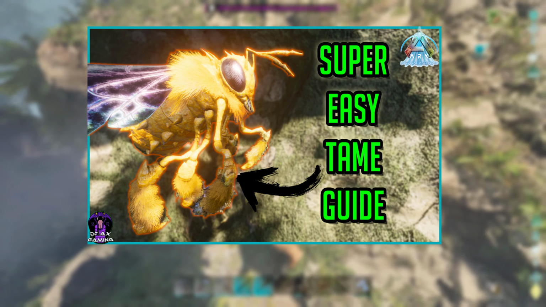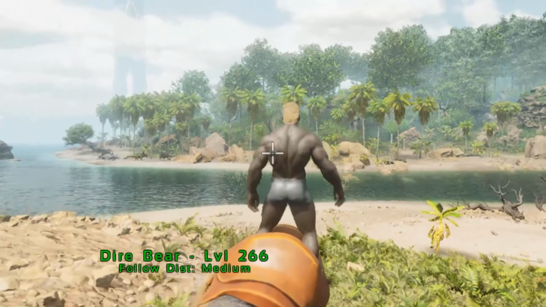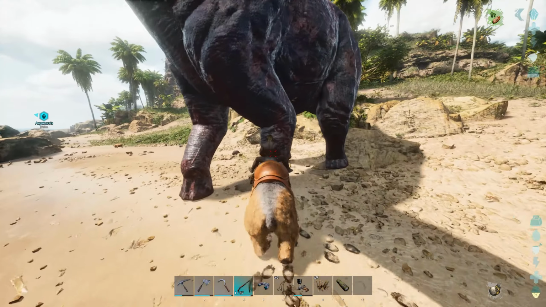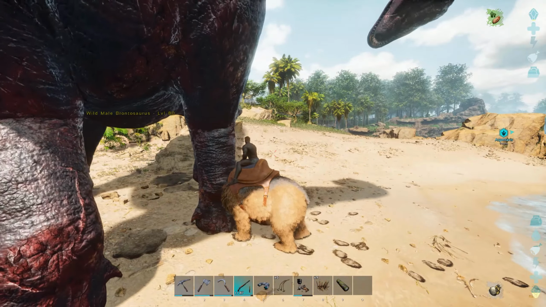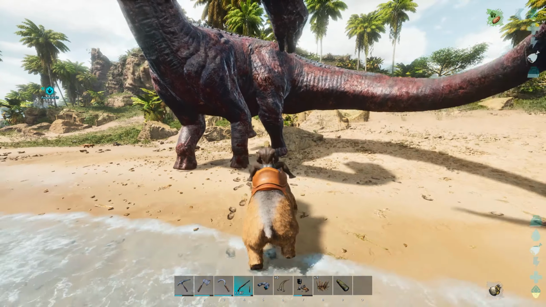Normally if you want a bear, you want to get honey with it. Further to that, they have good hypothermic and hyperthermic insulation. They have good HP and also a lot of melee for their size, so they're a perfect tame for early game players that can be useful even later on.